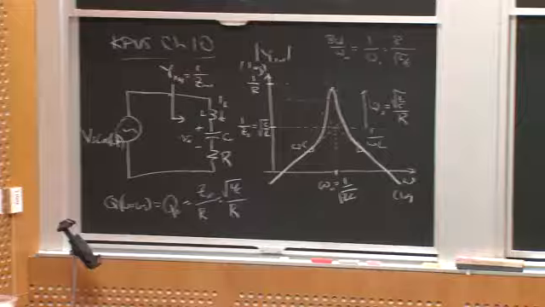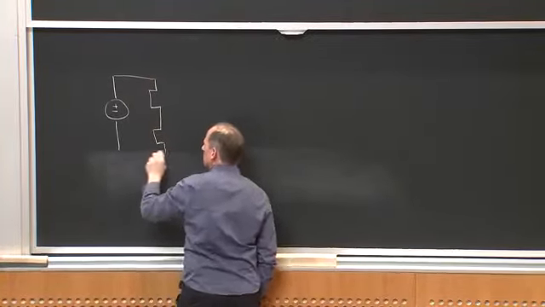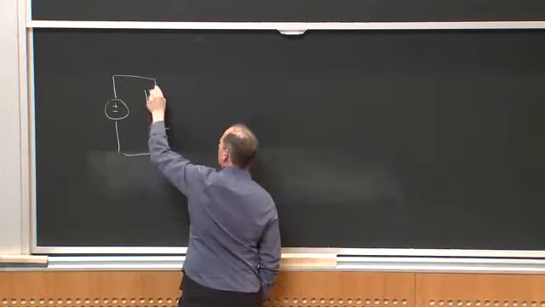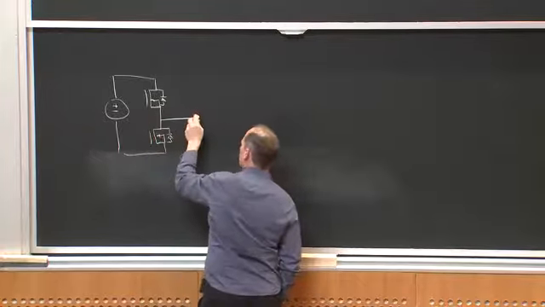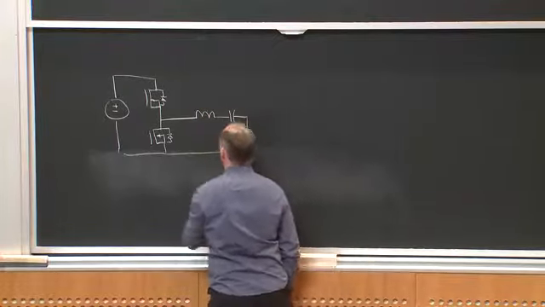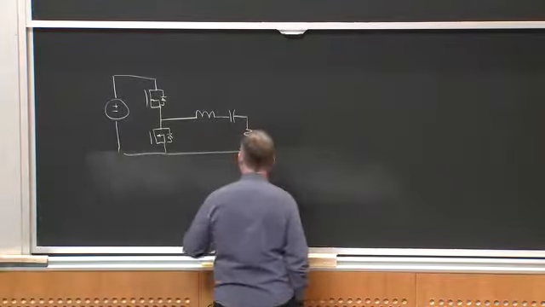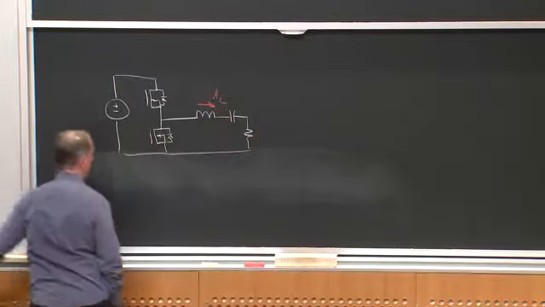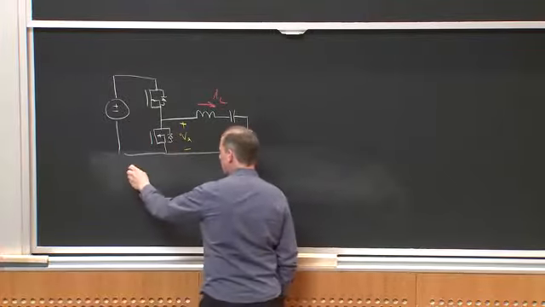Okay, here's my half bridge again. And again, let me just draw in the body diode of these FETs just for clarity. Okay, and here's L, C, and R. And when I'm talking about I sub L, I can think of the same thing as being I sub R, okay? And here is the voltage that I'm synthesizing. I'll call this V sub X, right?